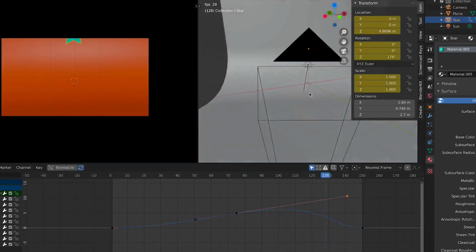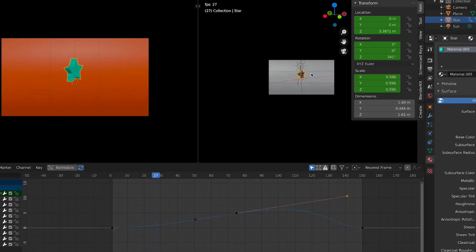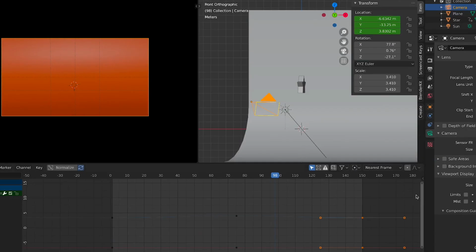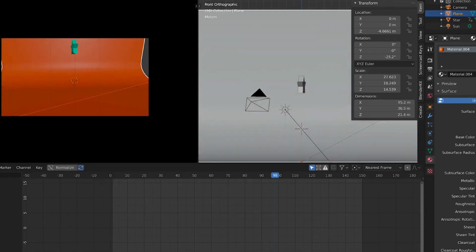So right now you can see what's going on. So basically this star is coming out of frame, so I'm going real quick to just zoom out, and here I'm going to scale this one.